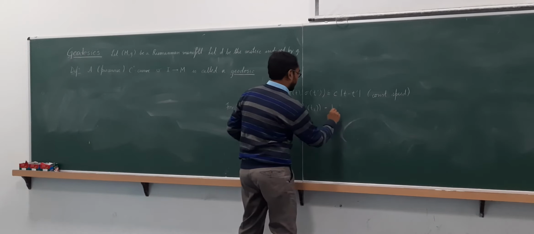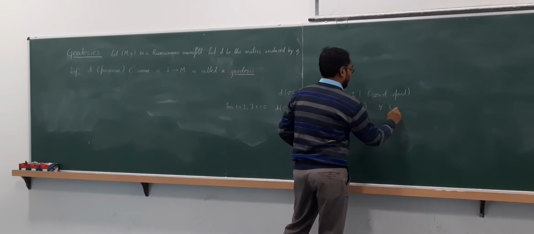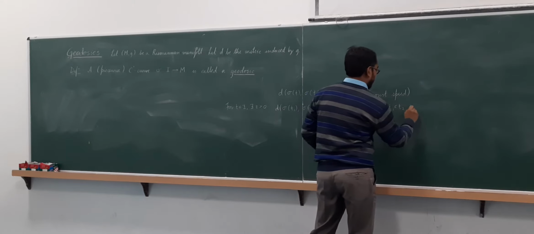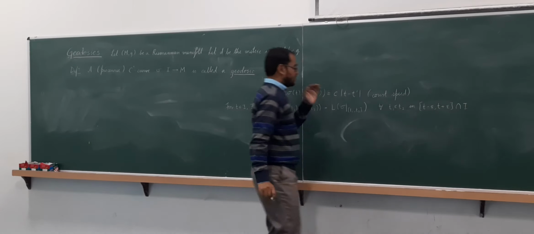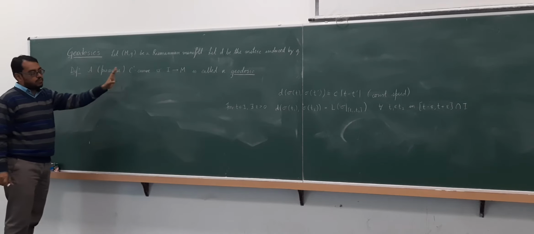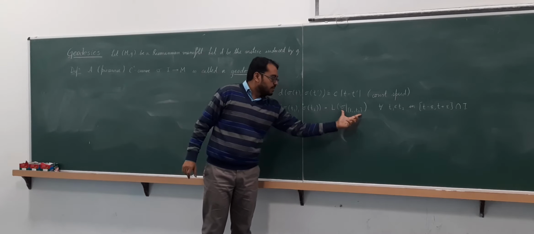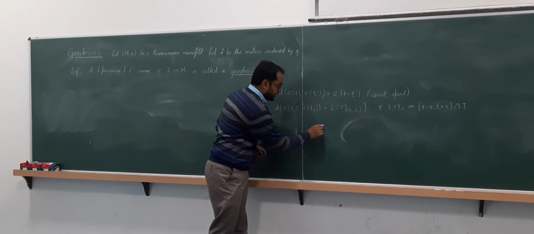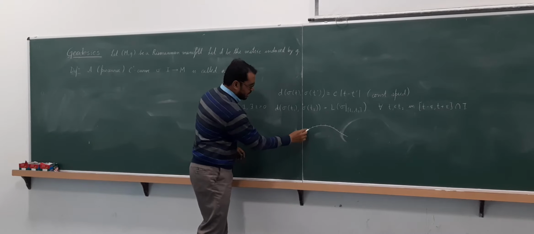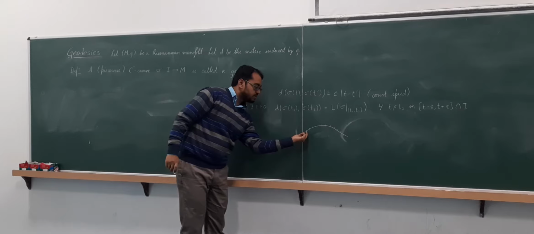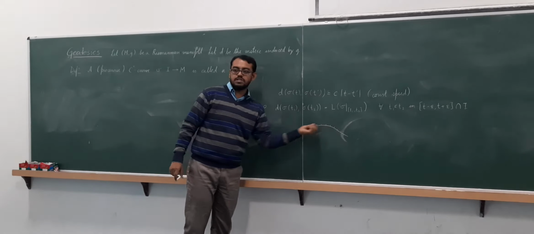So this is equal to the length of sigma. This was our definition, so of course we'll import all of this. The only new thing that you see here is this L, but remember how L was defined. How is the length of a curve defined? It was just to break up into finer and finer intervals, and then you don't measure the length of the curve because you cannot measure it here, but you simply measure the distance between these two points, the distance between these two, and add them up. Then take the supremum over all subdivisions, where the width of the subdivision gets close to zero.